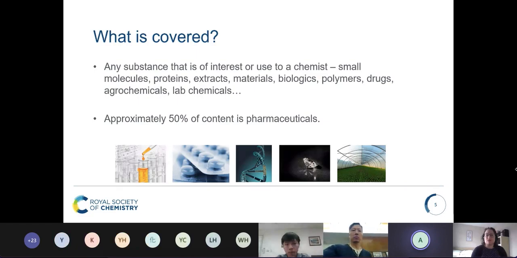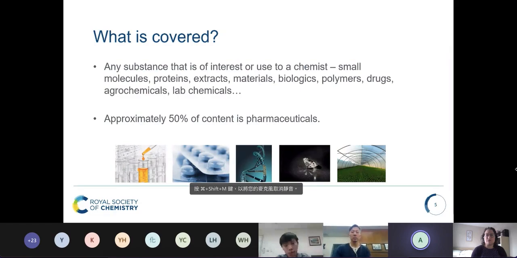So to give some examples, we have enzymes that can go in industrial processes, we have titanium dioxide, we have a gene therapy, we have an extract of a plant called dragon's blood, we have whiskey that you can drink is in there. But because of the historical focus of when it belonged to the Merck Chemical Company, about half of our content is pharmaceutical compounds, which obviously now also includes monoclonal antibodies and some gene therapies.